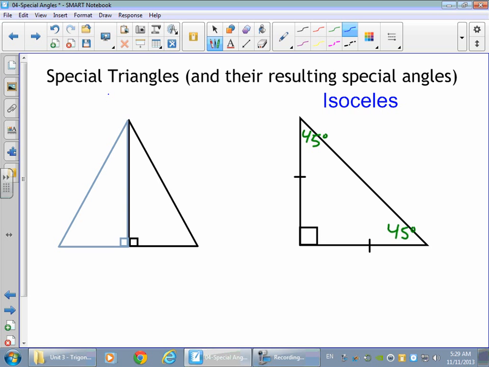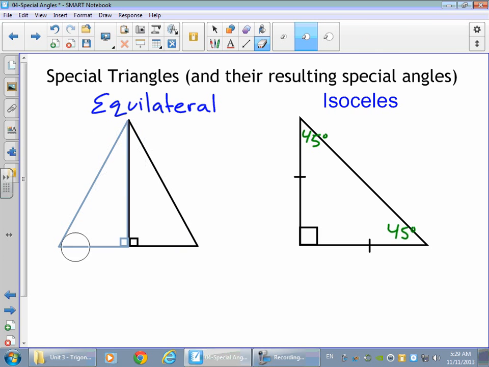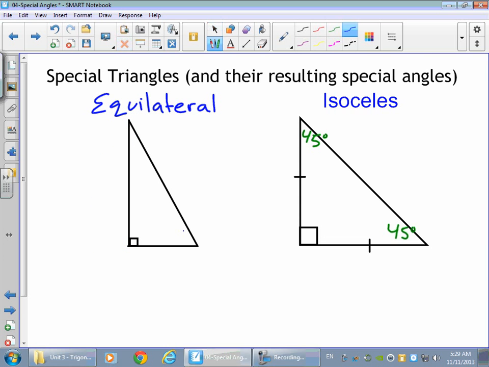Referring back to the original equilateral, in my original diagram I would have had three angles here, here, and here, each of which would have been 60 degrees. So the angles I'm interested in now: still 60 down here, and if we have 60 there and 90 here, I'm going to have a 30 up here. This is why 45, 30, and 60 are angles that we consider special.